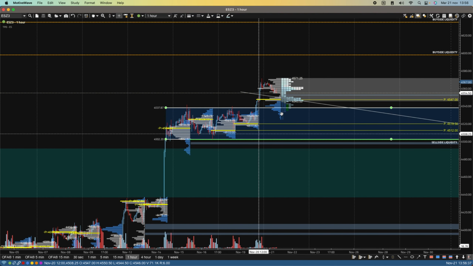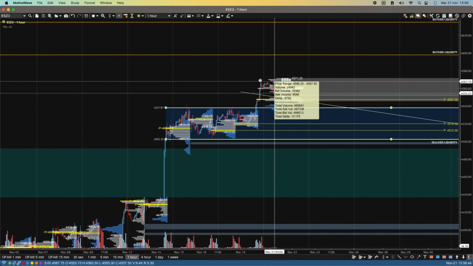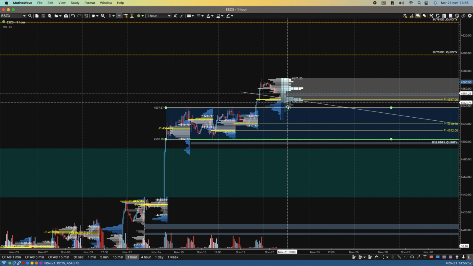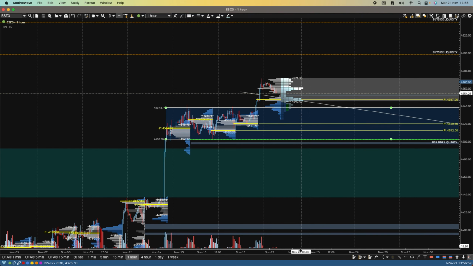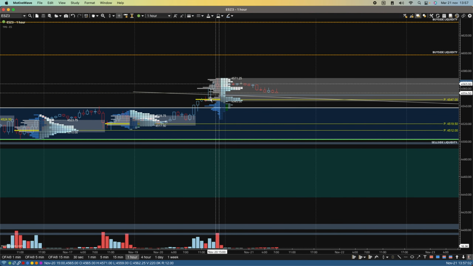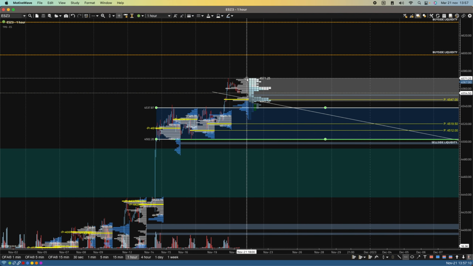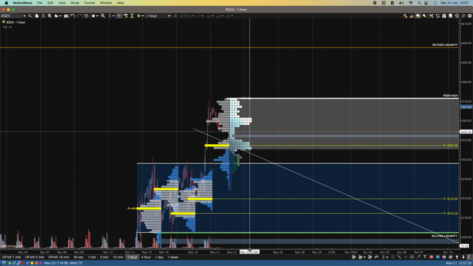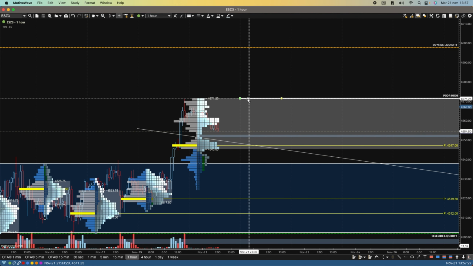Now this is broken, and we finally have a break of the structure, and price is now ranging here. This is the zone in which the price is accepted. Here I'm looking for poor highs and poor lows as well, which is something we'll probably cover in the next video, but these are also good levels, and price works like a magnet, basically.